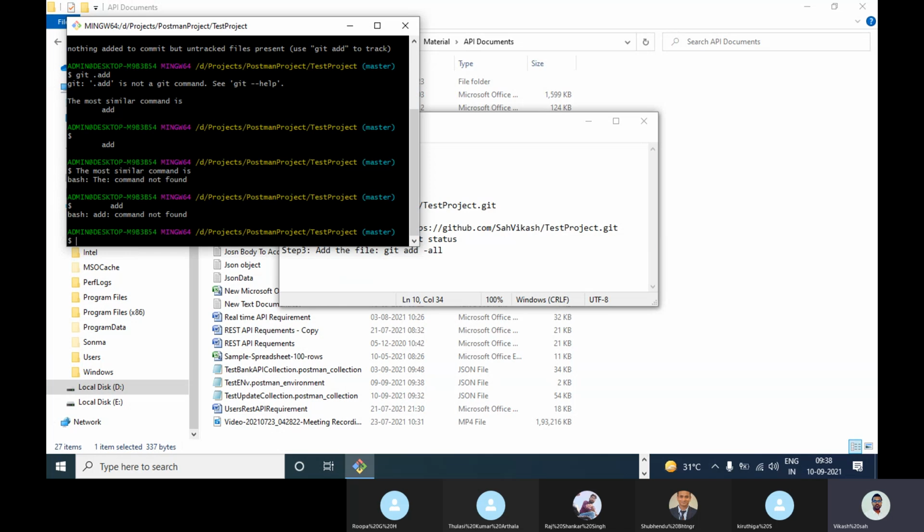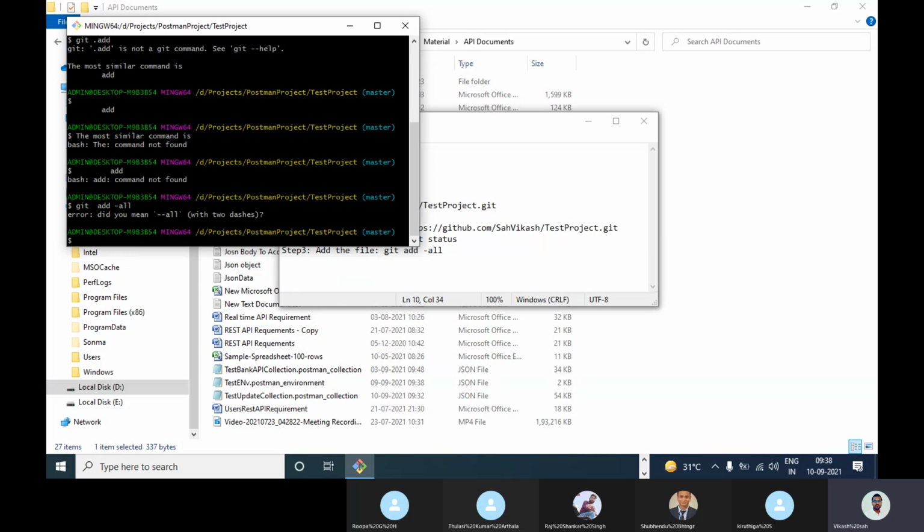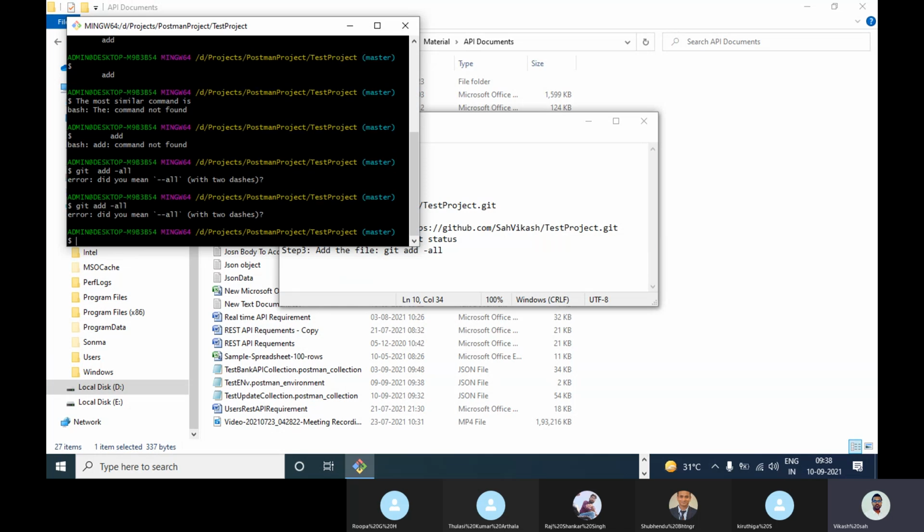What happened? Let me add git add minus all. Let me do that again. We are using the wrong command. Git add minus all.